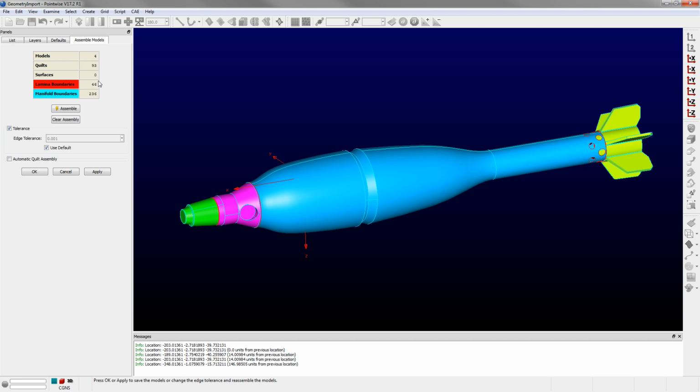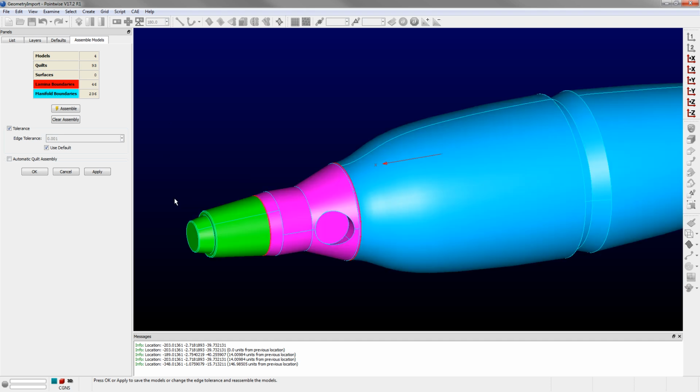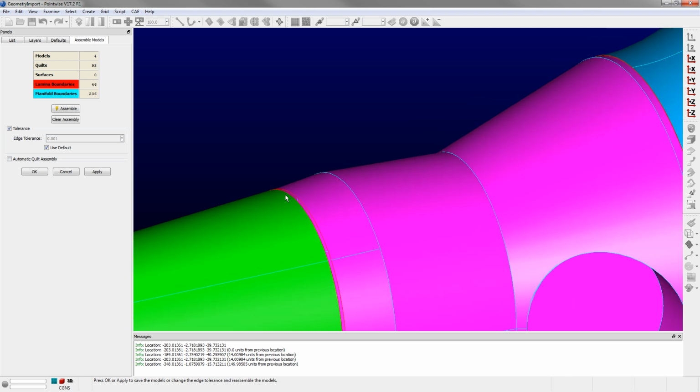That's a really important piece of information when you are determining if this is watertight. A laminate boundary is a free edge. It's a gap. We know this is a single watertight body, and we need it to be watertight, so a laminate boundary is going to represent a gap in that body. So where are those gaps? Well, they're highlighted in red, and you can easily see them.